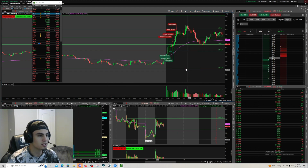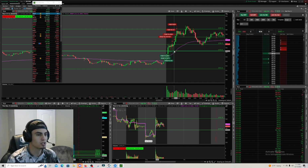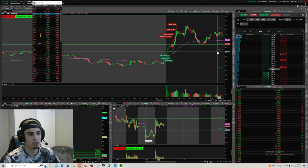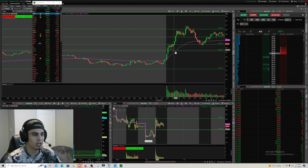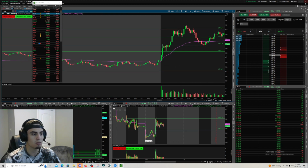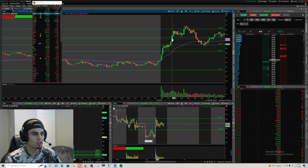The thing that sucks is I was in with 300 shares on my initial attempt, so I was up $300, and then on the second attempt I only ended up taking 200 shares, but I got a very nice fill. That line right there is 155.31. I got 155.35, so literally by 4 pennies I nailed almost the bottom of that candle. And for Tesla, that's a lot. If you're within 4 pennies of nailing the bottom of a candle, I did something right. So I nailed that trade there, jumped in 200 shares, and then started unloading on the way up.